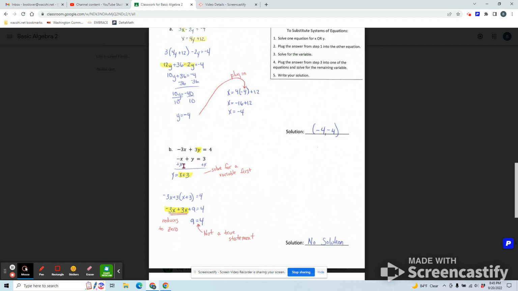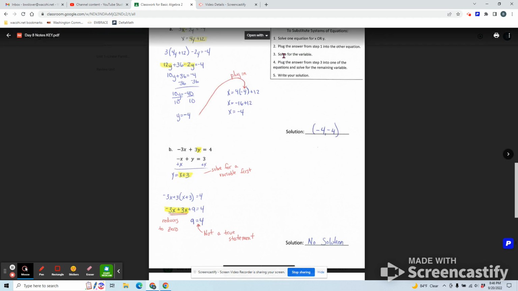All I got to do is add x to both sides. This is just a negative x term. I want to get rid of it. It's like I owe someone $1, right? X could represent $1. Well, I give them $1, so they cancel it out. So I'm adding to it. And then on the right side, 3 plus x is not like terms. They're not the same. One is a constant, one is a variable. They are different, they stay separate. So now that I have y equals all by itself and everything's on the other side, my coefficient is 1. The variable's all by itself on one side of the equal sign, everything's on the other. Now I can go to step 2 where I plug it in.